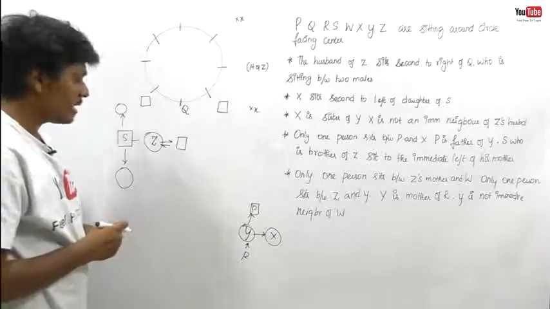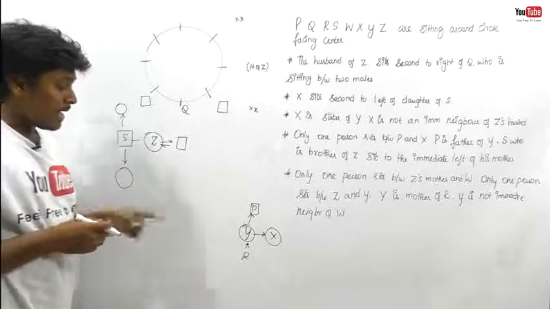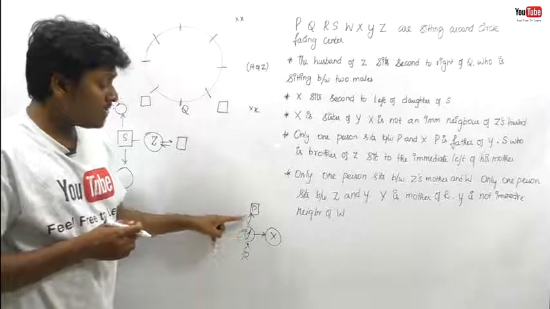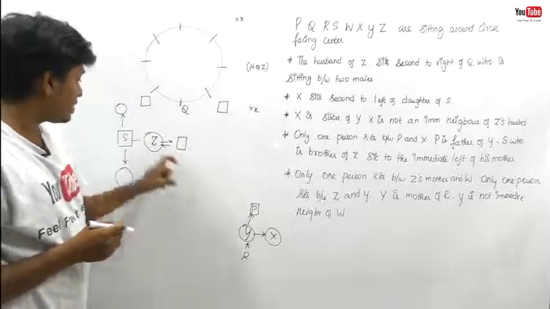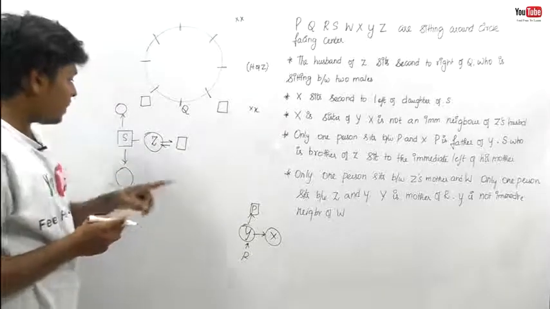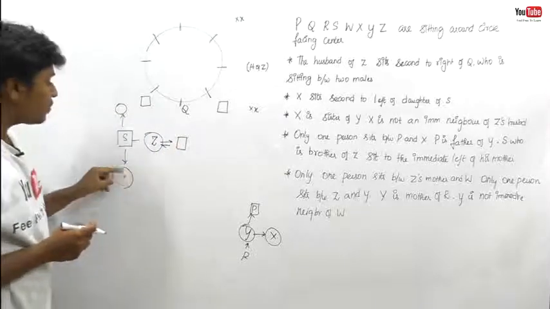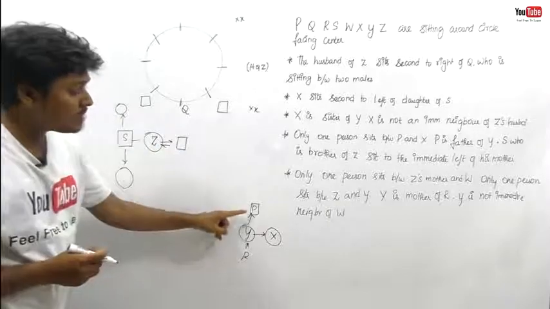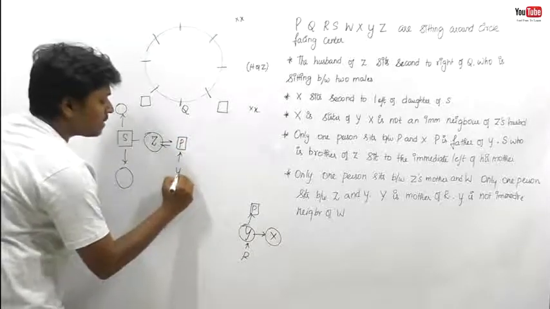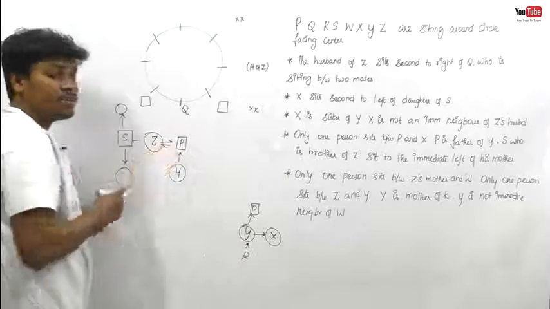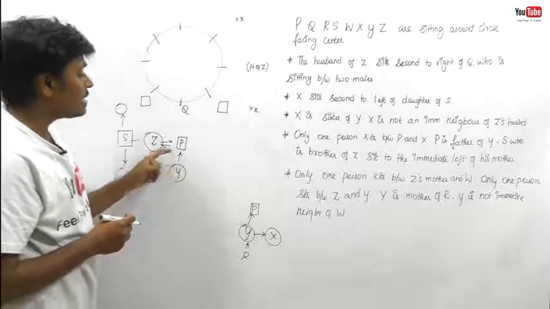Let me leave the arrangement friends. Friends, we have finally made S and Z are brother and sister, and R's mother is Y, Y's father is P, and Y and X are sisters. So friends, try to fix this condition here friends. We know that Z is having a husband. Friends, got it? Z is having a husband. So only two female persons are here. So the only male person which we have found is P. So I can clearly say that P should come here and Y should come here. Just fix this clue number 1 into this main arrangement friends. So P is Z's husband. Then we know that Y's father is P.